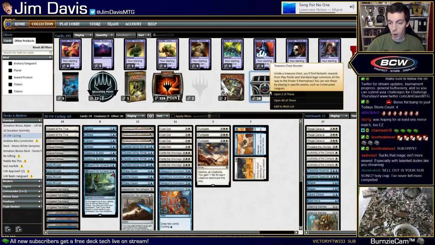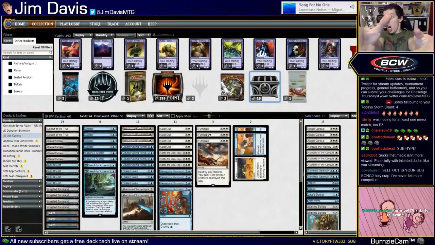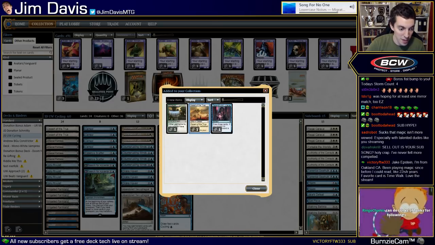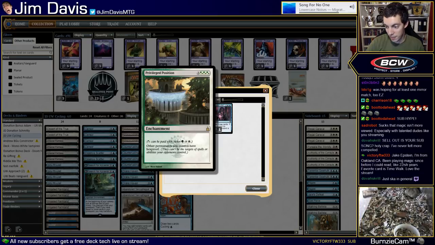All right, chest number one. Oops. Hey, that card's in our deck. We played that card in our deck. It's right there. See? All right, privileged position.